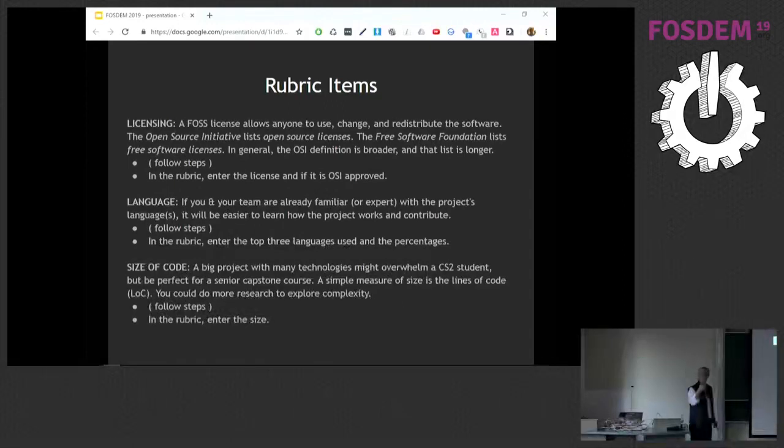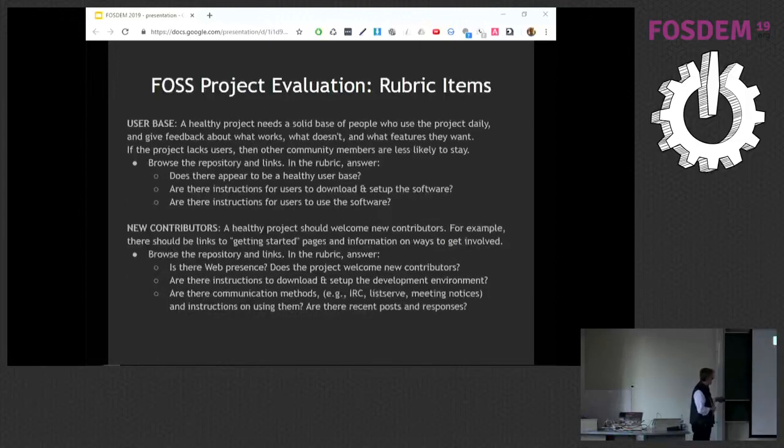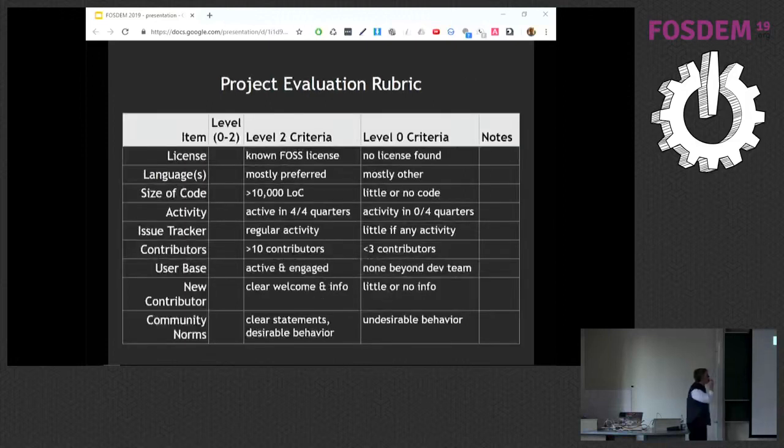So you need to think about licensing. You need to think about the languages. You need to think about the size of the project. You need to think about how active the project is, right? Sometimes for academics, it's actually good to find a project that's almost dead because it doesn't change so quickly. Other times you want a project with lots of people and lots of change happening, so you want to look at these different factors. Again, they come back to the rubric.